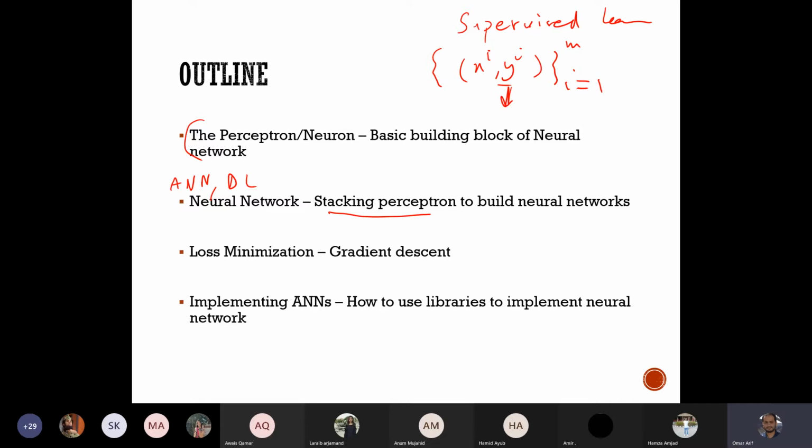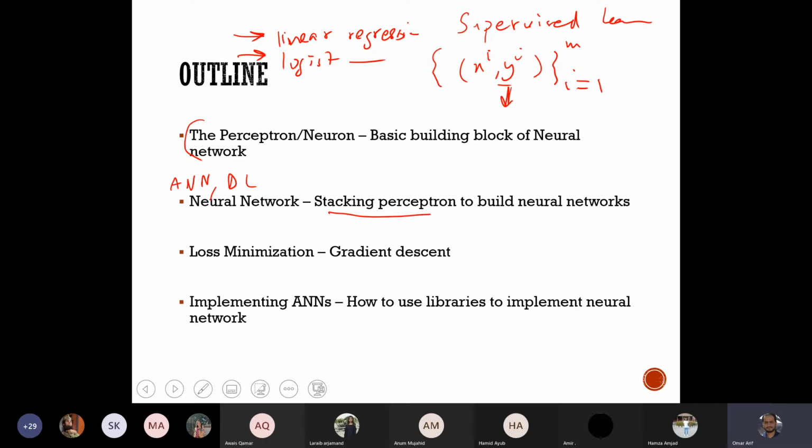And apart from many other algorithms, the ones that we looked at that are relevant to today's topic are linear regression and logistic regression. So linear regression is the regression algorithm, and logistic regression is the classification algorithm. So basically artificial neural network is for both regression and classification. But we are going to start or introduce this topic using the classification example.